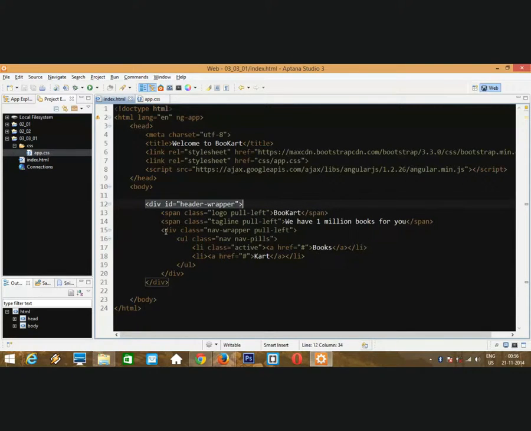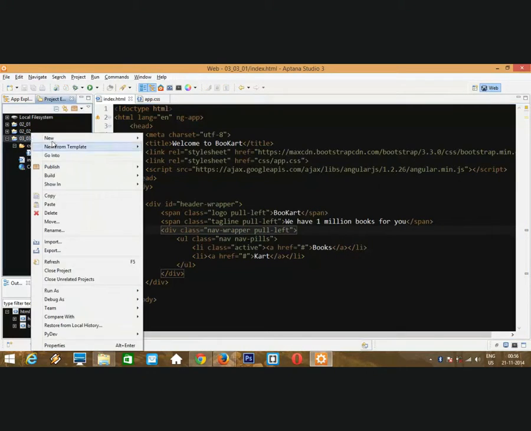You can define the controller here on this navigation element as well. But it doesn't seem right in our case as we want complete header to be controlled. So let's create the new app.js file to contain our custom JavaScript code and include that in our HTML page.